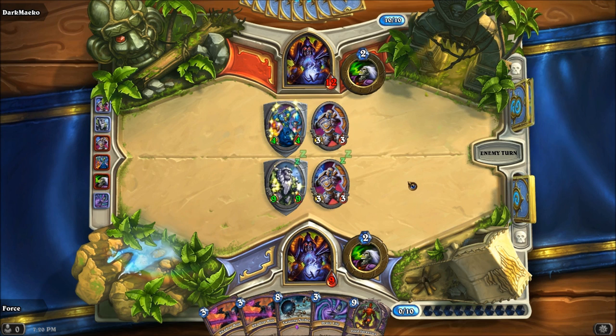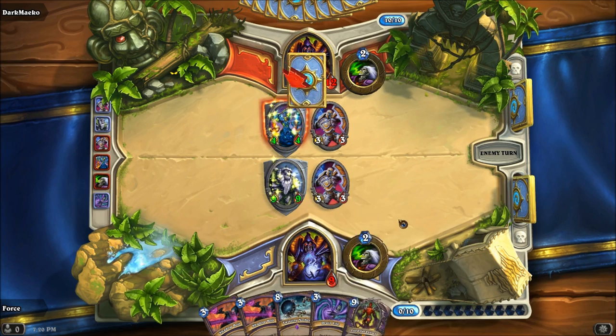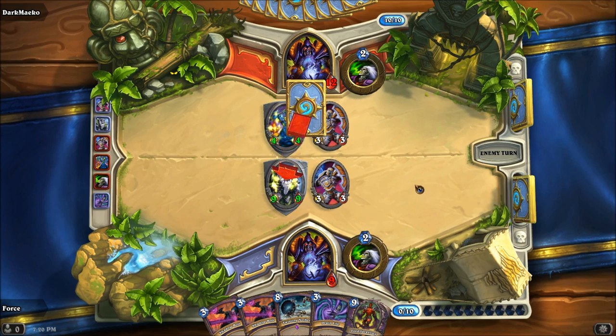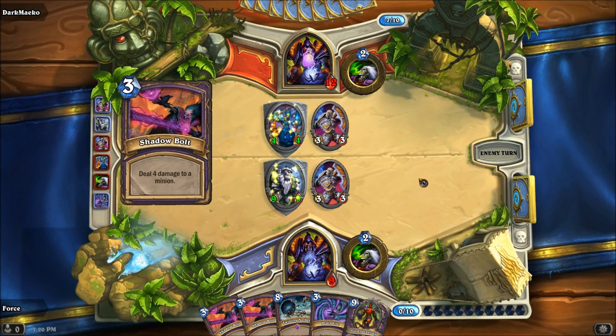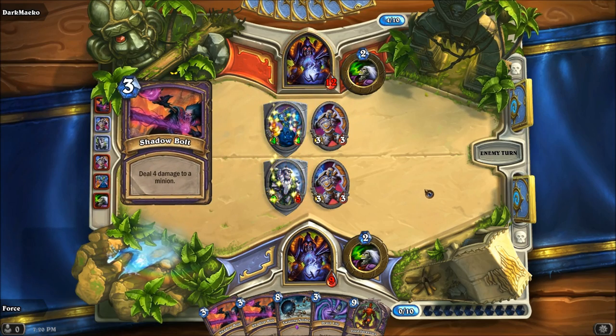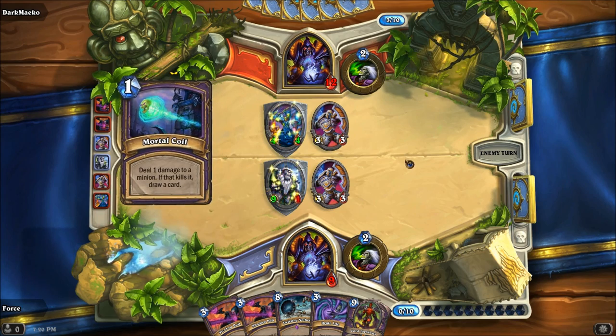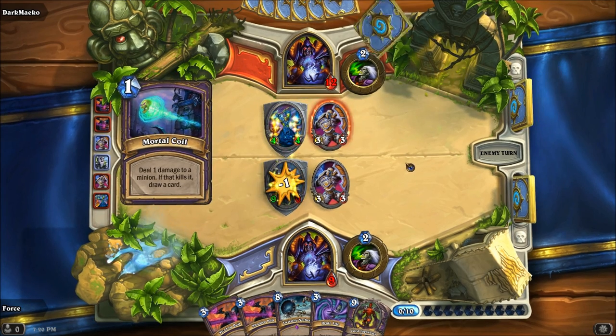Oh, this is such a great game. I honestly don't even care if I lose this game. I just like the back and forth between us. It could be a turn for a Lord Jiraxxus coming up. We'll have to see. What does he have? There's a Shadow Bolt. Okay, so he's going to finish this off now. Double Shadow Bolt it. And Mortal Coil to finish it off. That's hilarious.